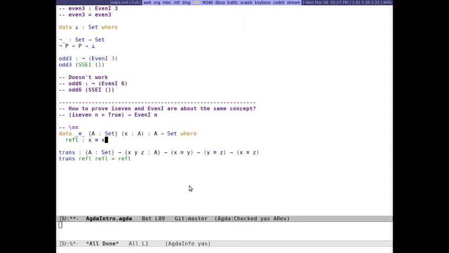So how would that work? For instance, you would want to prove that 2 is not equal to 3. If you wanted to prove that 2 is not equal to 3, you would do it in a similar way to how we proved that 3 is not odd. You would say, okay, let's suppose I had a proof that 2 is equal to 3. What constructor could it possibly be? And it would say, well, that sure can't be REFL because 2 and 3 are not literally the same. And so then it would just tell us, you don't have to do anything. I can just tell that there's no way that could possibly work.